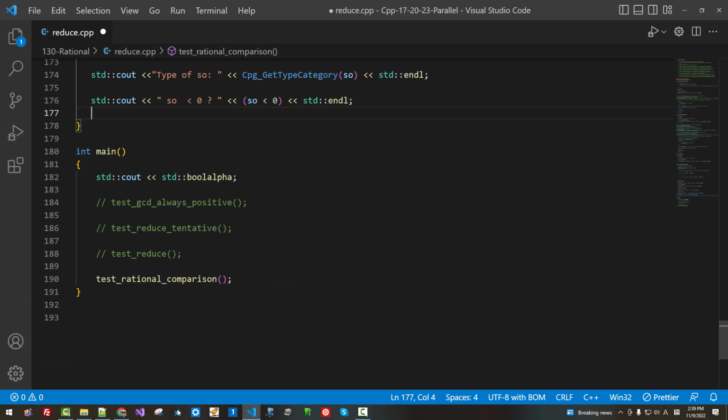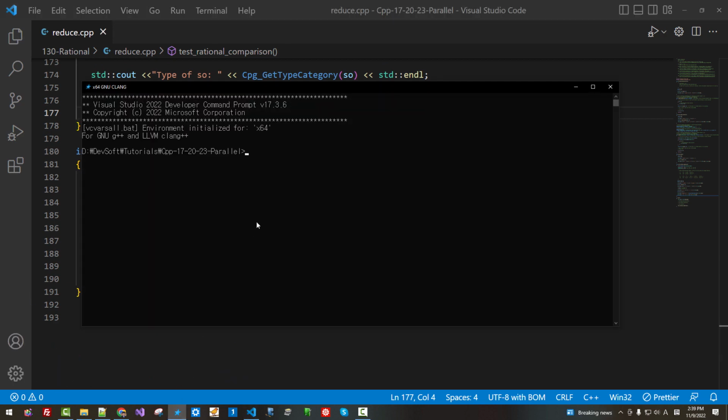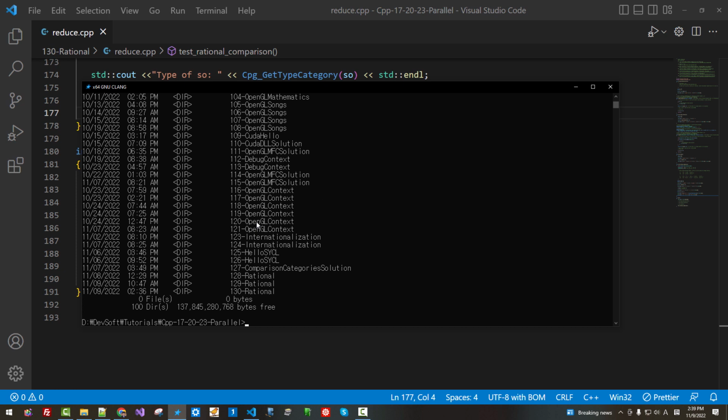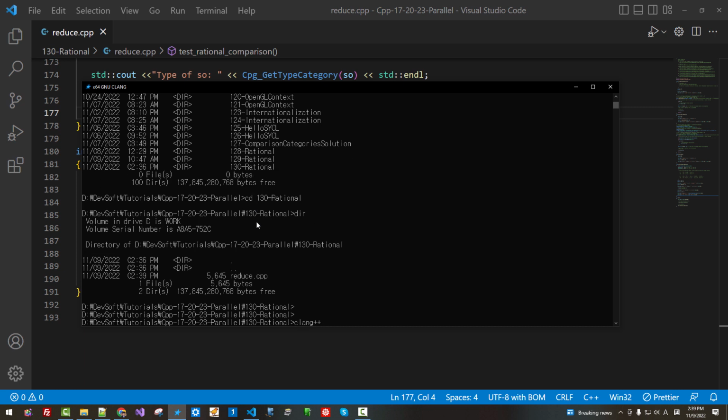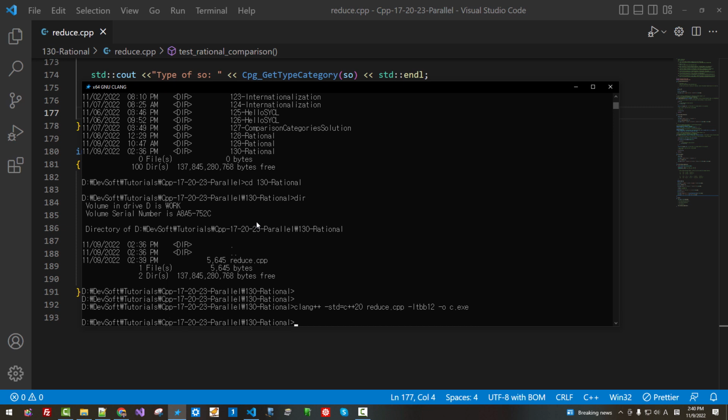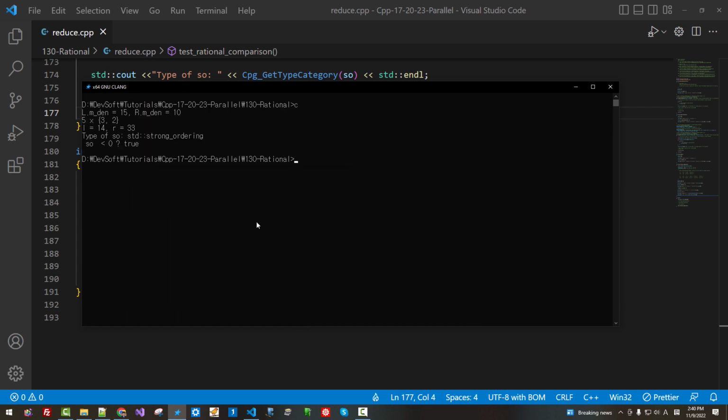Open up your Clang compiler. CD 130 rational. clang++ -std=c++20 reduce.cpp -o reduce.exe. CLS.